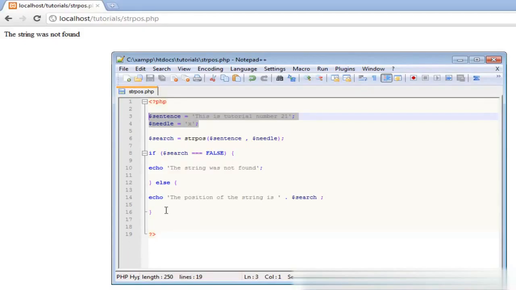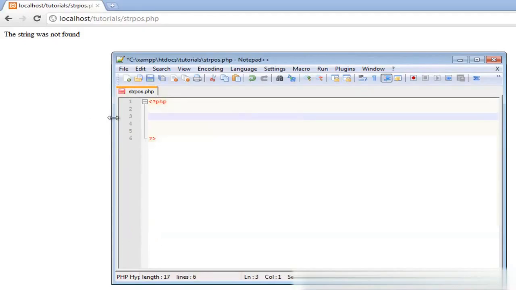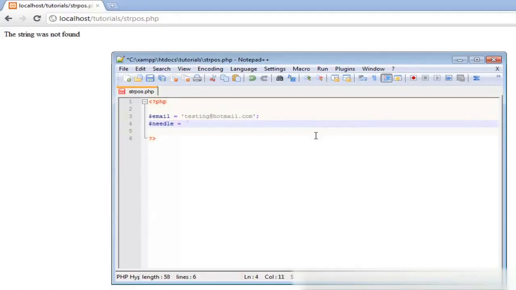But just to test it out, let's just try this again. We're going to say email is equal to testing@hotmail.com, and we'll use single quotes for this. Okay, and the search, the needle, is going to be an @ sign.